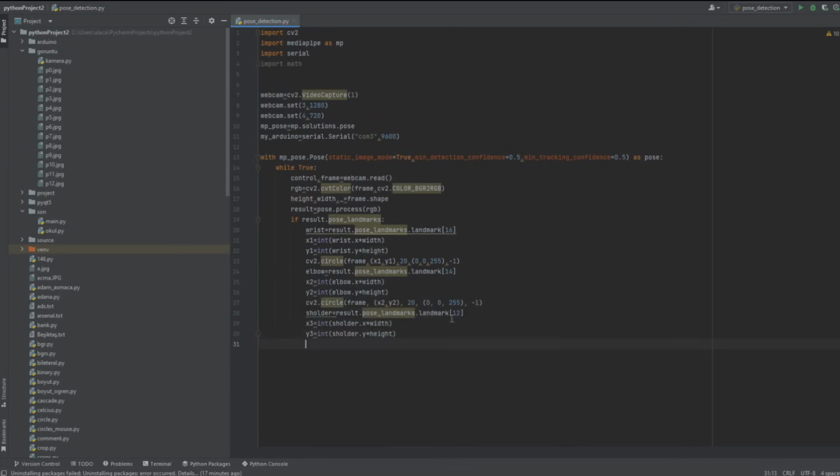Alright, and also let's copy our circle function again, and let's paste it here, and let's change just coordinates of circle as x3 and y3. Alright, my dear friend, we are done.